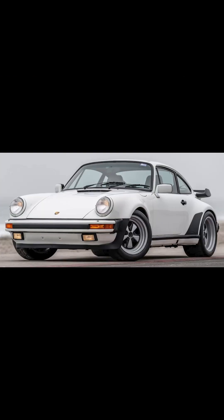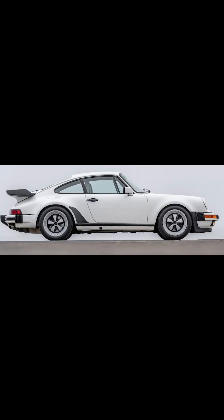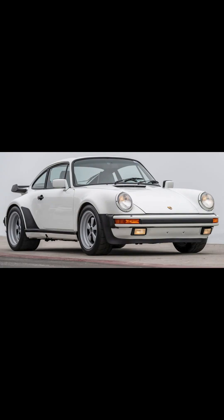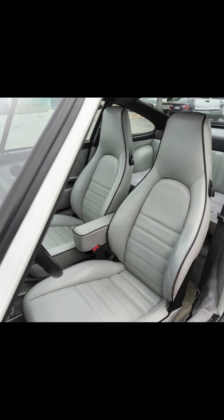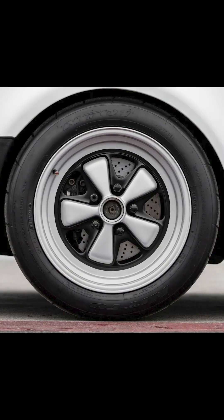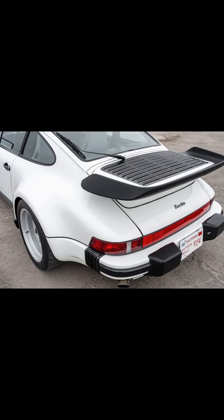On Bring a Trailer today, a Grand Prix white modified 1987 911 Turbo Coupe with 79,000 miles sold for $137,000. An exceptional car — this was a fair sale, near a bargain. The silver-gray interior is striking, wonderfully offset by the black dash, steering wheel, and door caps. In a stock car, 60 comes up in the 4s and the car doesn't stop until $157,000. This one having been massaged, let's say maybe in the low 4s or high 3s, and well over 160 mph. These did have the nasty handling habit near the limit of swapping ends in a less-than-elegant manner. This is a value play that can be enjoyed at will. That's all for today. See you tomorrow.